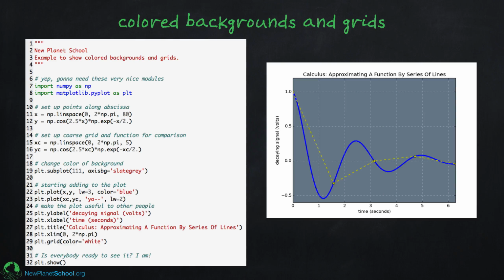So here's the graph. And you can see the smooth graph. And then you can see what happens as I change the number of points in the coarse grid. And you can see as the number of points in the coarse grid becomes large, one curve approaches the other one. Okay, so that is how you do colored backgrounds and colored grids. So you can see I have this nice slate gray background, and then the grids here are white. Black would also work, but I just wanted to show you how to change that in case they are too similar and you can't see the grid point.